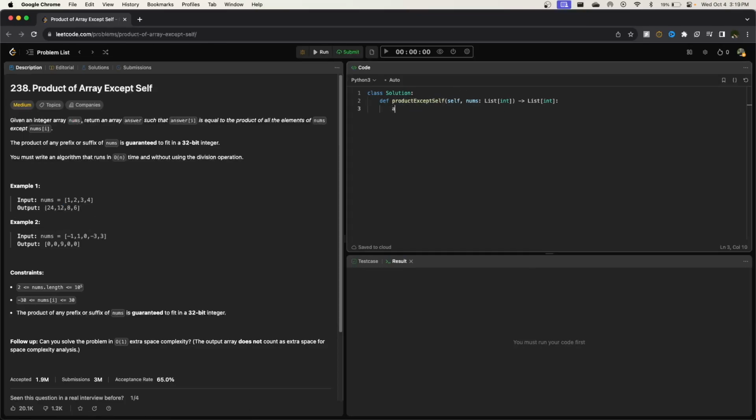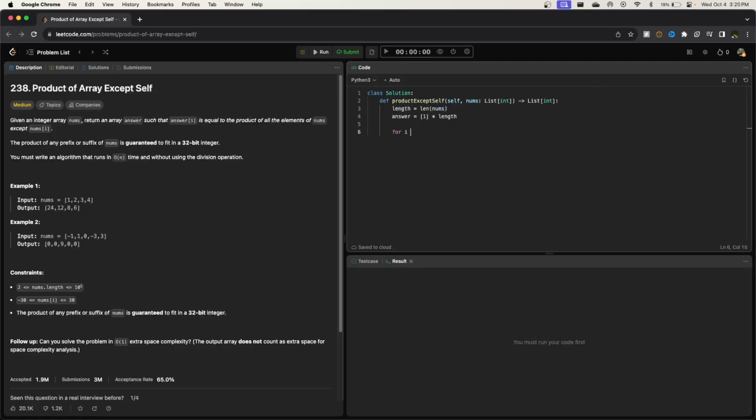And we want to start with our answer. This is what we're returning, and we want to set it to ones. And then how many ones? We're going to set the ones to the length of nums. Actually, let's just do length here, and then let's set length equal to length of nums. So it makes it easier.